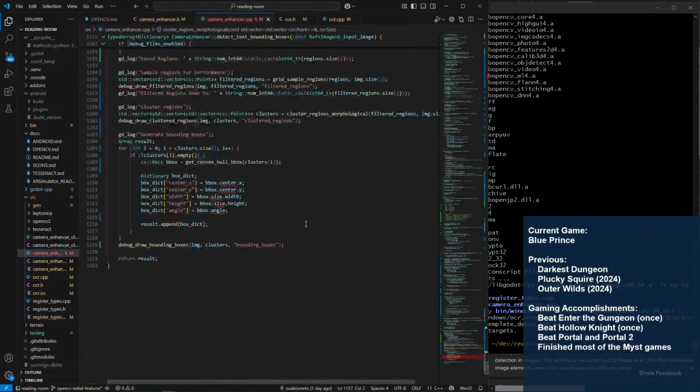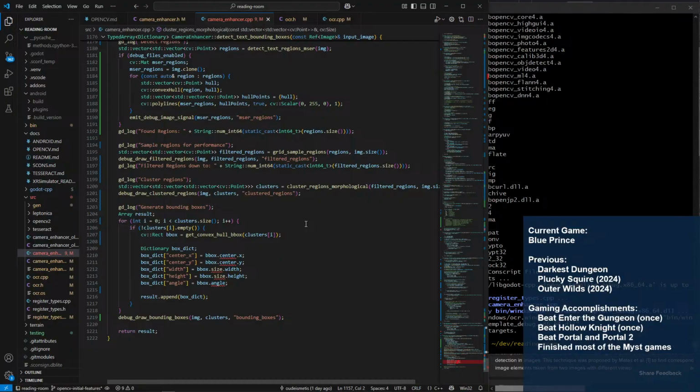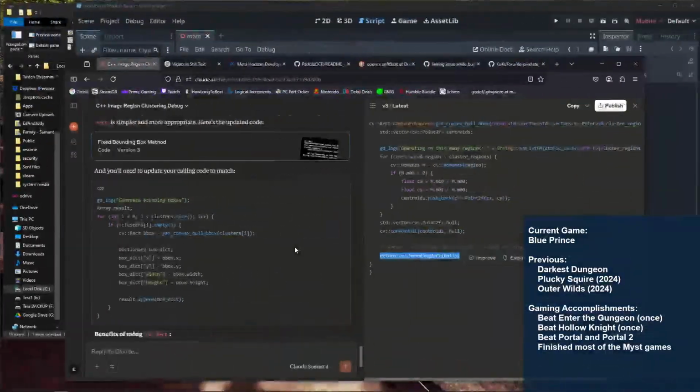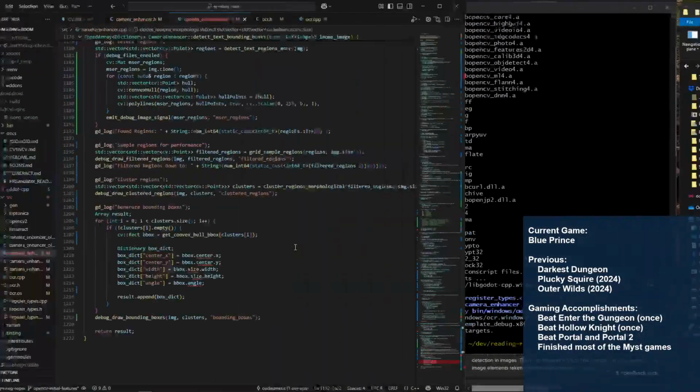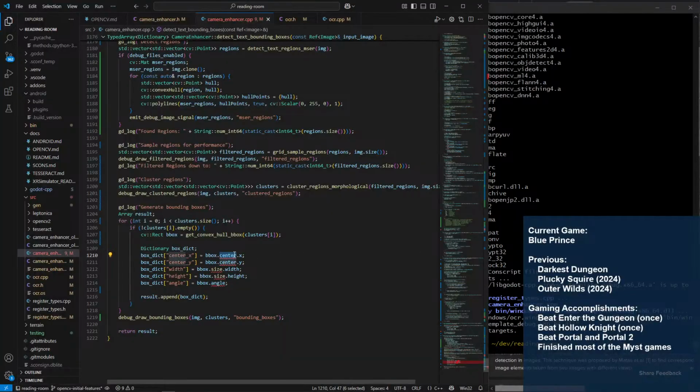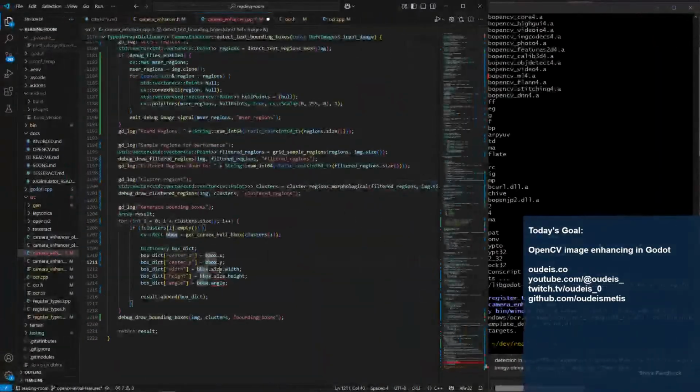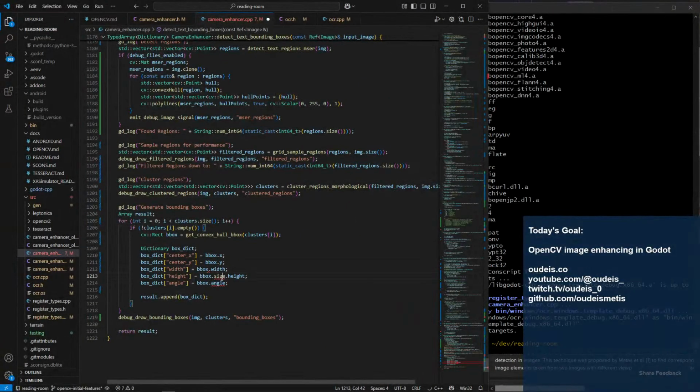And then down here, right, so now we just have our dictionary and we just have X and Y and our width. Then we don't need angle anymore.